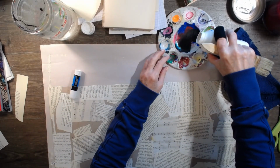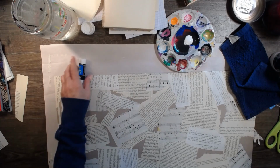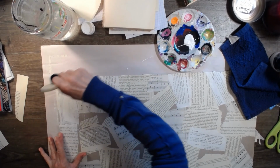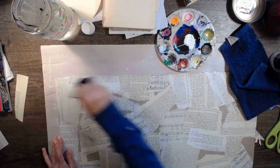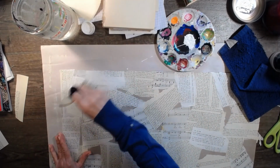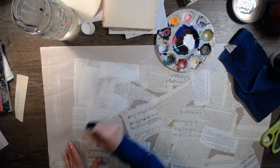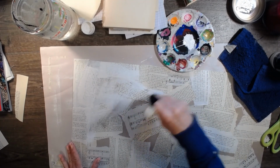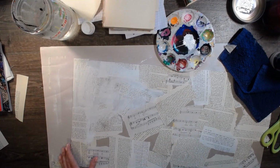So, let's start with that much. Put that out of the way. Let's do a little dry brush here. Perfect. That's all I want. Just a little dry brush. Can you see? Yeah, see, you still want to see the paper behind it and all that lovely added texture. You can go in the cardboard that you didn't cover a little bit more, you know. That's fine. I would definitely do that. Just give her a nice brush over. Perfect.